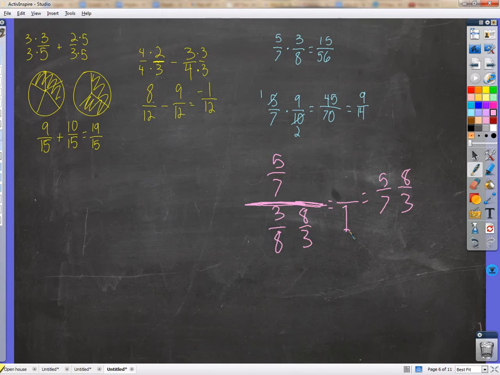What happens when you divide a number by 1? It's the number over 1. You can just write it as the number, right? You don't even have to write over 1. It's kind of redundant. Divided by 1 doesn't change it. Well, I can't multiply by 8/3 in the denominator and not do it in the numerator, so I'll do that. And so now we get 5/7 times 8/3.